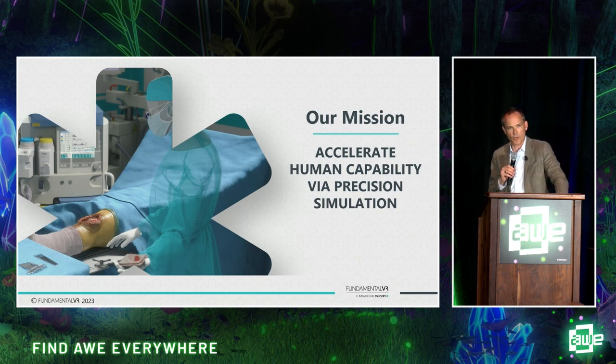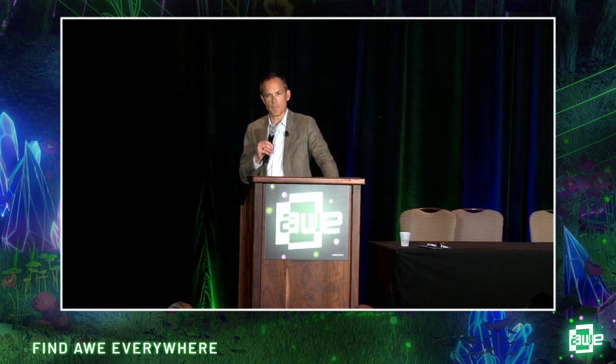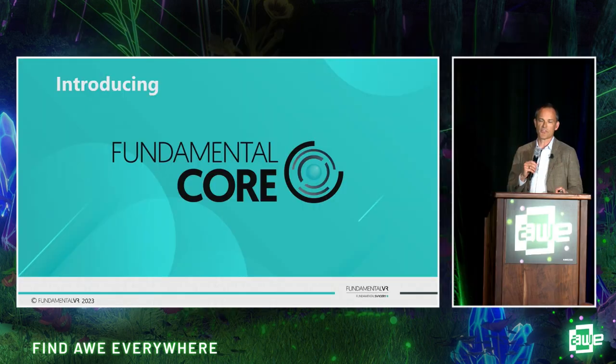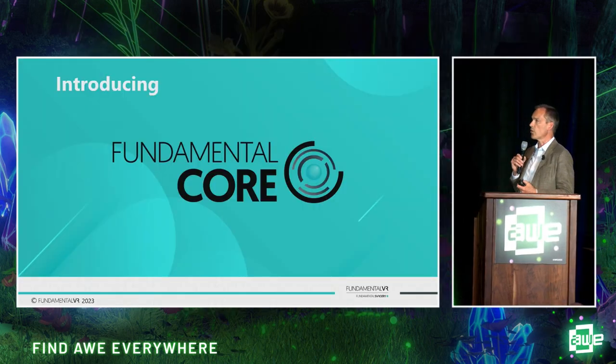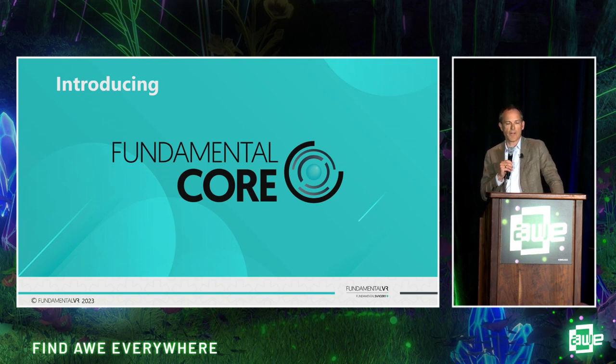That's an overview of how we're approaching surgical training using immersive tech and continuing to push the envelope. The platform is key because we know we can't possibly create all the different surgical systems, training capabilities, and use cases out there. So we've been working hard over the last few years to crystallize the expertise within our large team. As a result, we've put together a number of software development kits, and I'm really pleased to announce that as of yesterday we're taking registrations for what we're calling Fundamental Core.